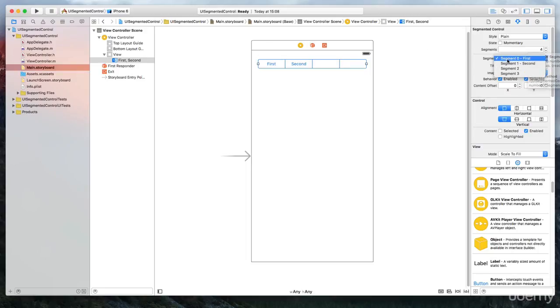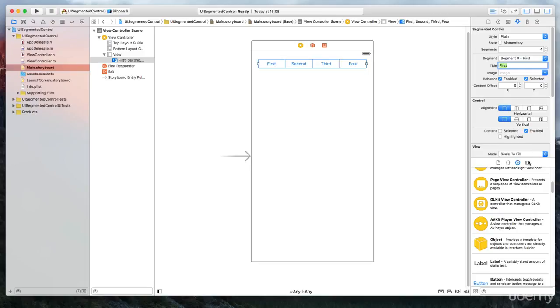So if I change this segment here to number 2, from within it I can give it a title. If we call this one the third, and then select segment 3, which happens to be the fourth, as segment 1 starts at 0. Type in 4, and then we've got selected. And we can make sure that the behavior is set on selected. This means when the view loads up, the first segment will be pre-selected in the view.